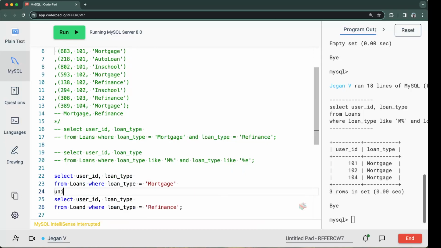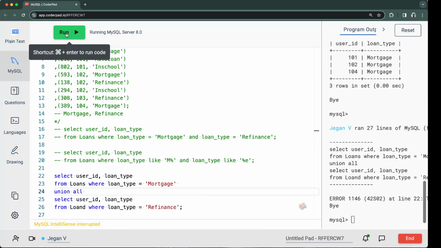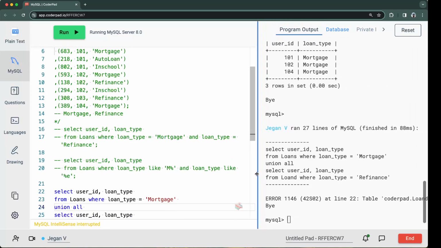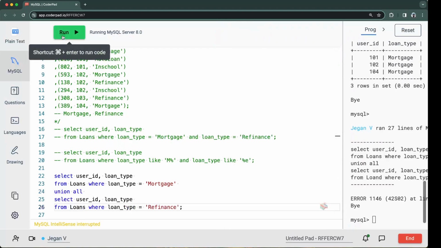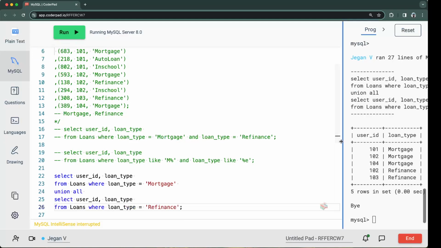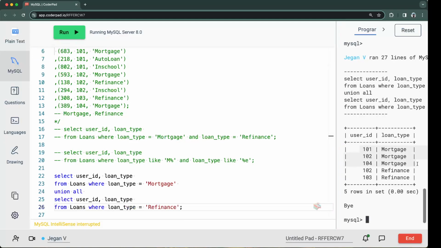We can combine both the results here. What is that error? The loans table name is wrong. Okay, so now you get users with mortgage and users with refinance.